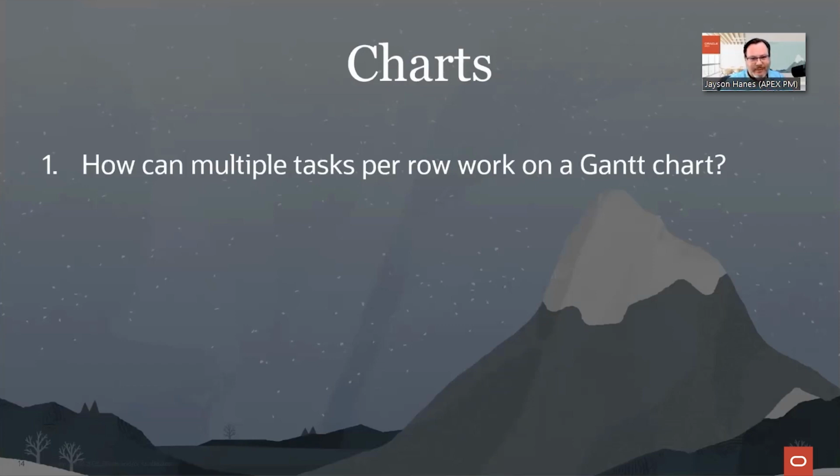That's great. Absolutely. And one little point to add on the charts, we do actually hope to include some enhancements, particularly in the Gantt charts, to take advantage of some of the new functionality that came with more recent versions of JET. And our charts are based on the JET data visualization components. All right, good to know.